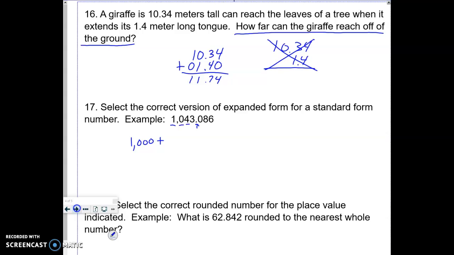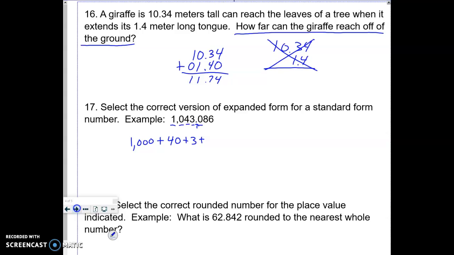That is a 4 in the tens place. So now I'm going to identify what 4 in the tens place looks like, which is 40. Then I'm going to go to the 3, which is in the ones place. And so that's what it's going to look like in front of the decimal point. And remember that in between each of these values, we are going to have a plus symbol. Now, this is a multiple choice question on the test, so you're simply looking to identify which of these makes the most sense.